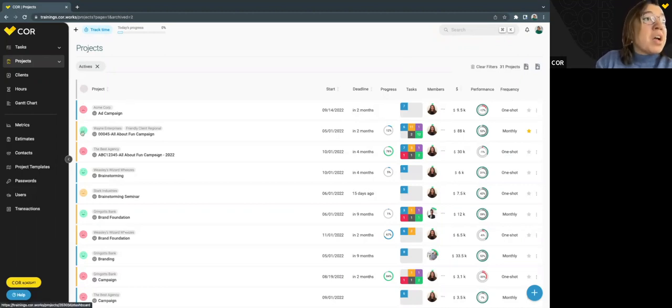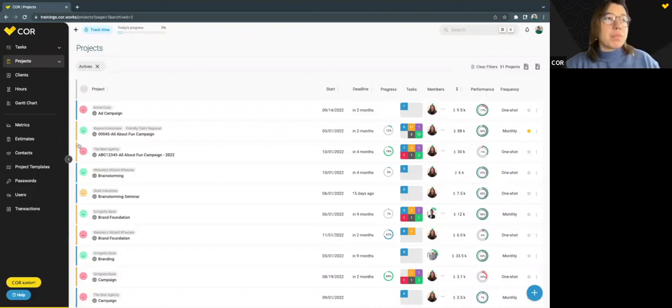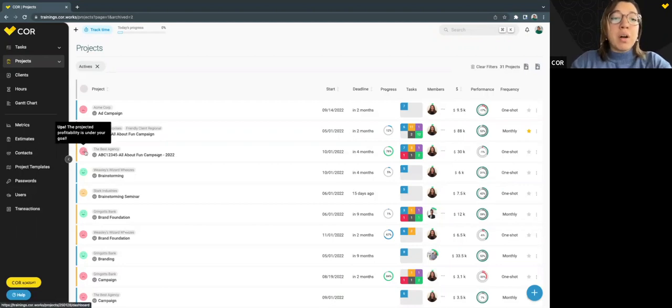Then we have a positive project's health because the deadline is in 2 months and the profitability is positive. And then we have a neutral health because it should have been finished 15 days ago, but the profitability is quite all right. So those are our parameters to see the project's health.